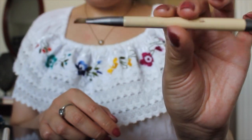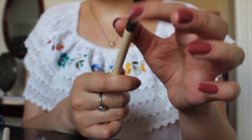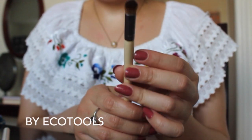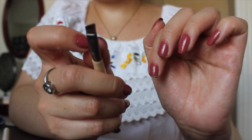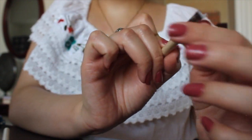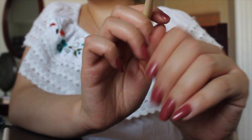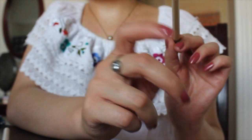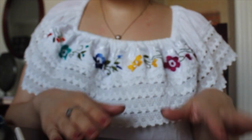And then I thought I'd bring this one because it can be another shadow brush in case I need something else. It's kind of like a mix between a flat and a fluffy brush, and it also has the angle side, which I can use to smudge shadow on my lash line or something, but it can also be used to carve my brow with some concealer if I want to do that, which I do quite often. I don't do it every day, but sometimes I do feel like doing it, so it would be nice to have the option to do it with that. But yeah, that's all I'm bringing makeup wise.